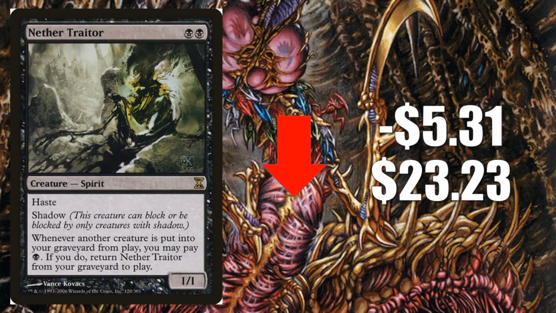Number 2 is Nether Traitor, one of the big movers last week, goes down $5.31 to $23.23 as we see yet another card that is normalizing. And this got hot for a couple of reasons. One, we saw Cabal Therapist that was previewed for Modern Horizons not too long ago. This card could interact very favorably with that card.